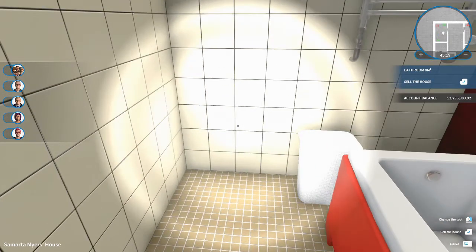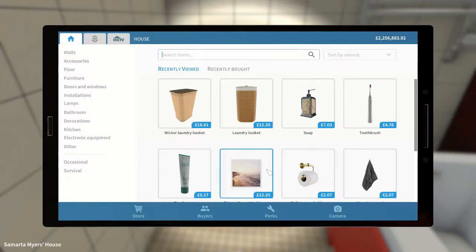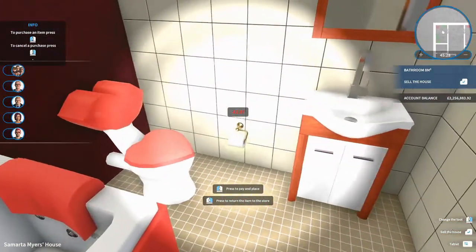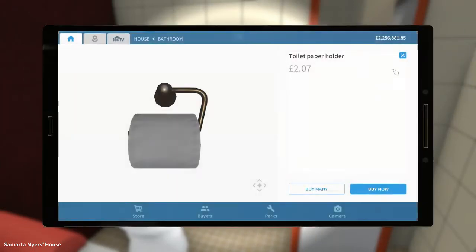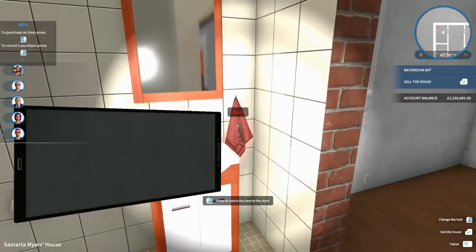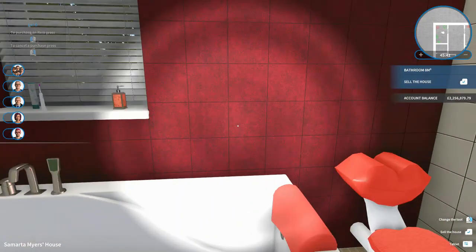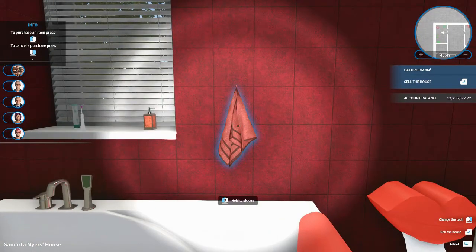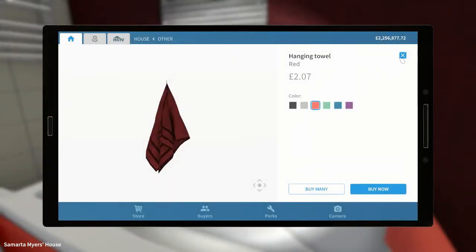We'll put it there. I would like to go back just a tiny bit further. So we've got the toilet roll holder to go near the toilet, so we want to pop that on the wall there. And of course we need a towel, and again we go for the red. We want to pop that on the wall next to the sink. And then we could always pop one just above the bath so that you can grab it as you're standing up to get out.